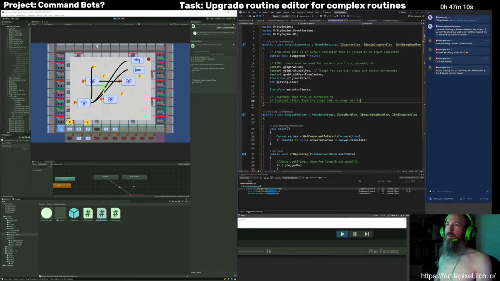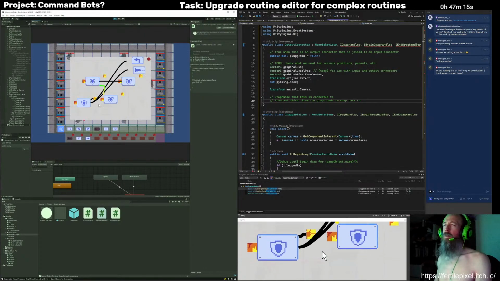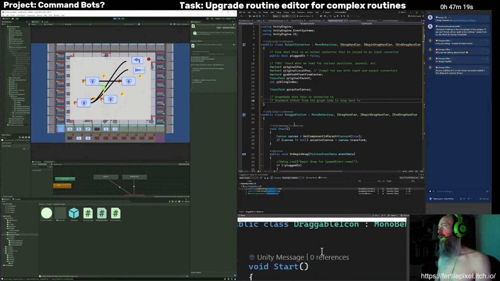So that's for this, it's supposed to live like there or so. So that would be that position, which I guess on start it would pick that up.